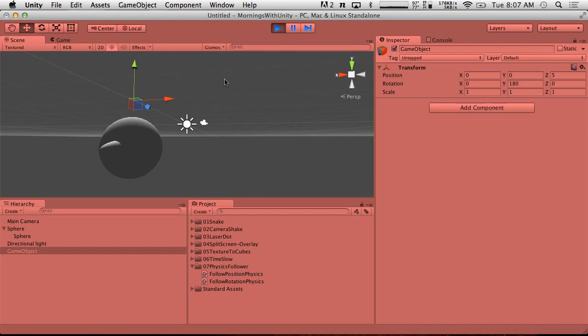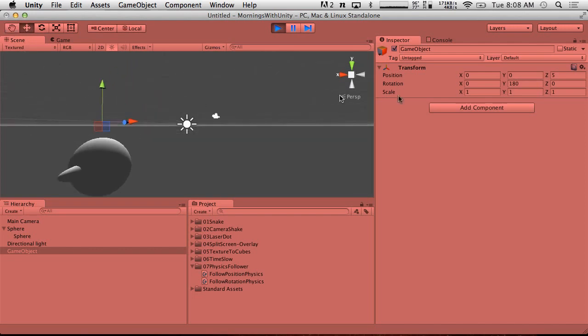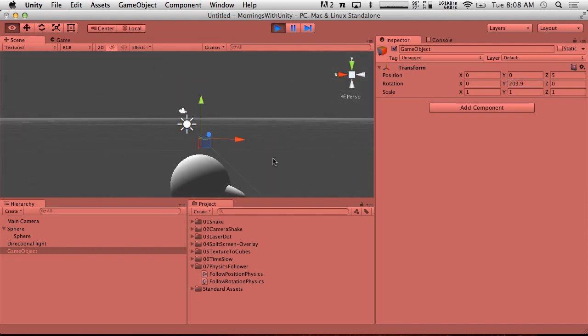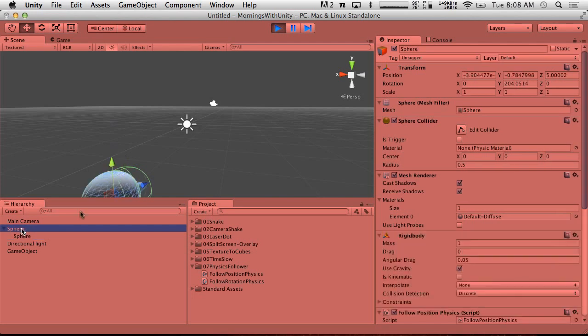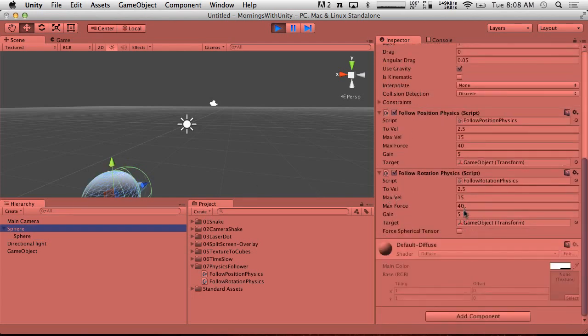So there may be some edge cases that are not handled by the script yet, because as soon as I move the goal even slightly, it will start moving towards it. So I'm not sure exactly what that special case is. Now the thing is, the chances that you're going to run into that special case in a game environment is actually pretty slim. Directly away is not a very common problem, and at least not a very permanent one. But let's see if just tweaking some of the values will actually change that problem and get rid of it. So I want to make this thing rotate a little bit faster.